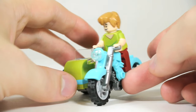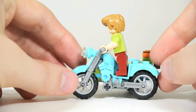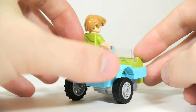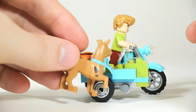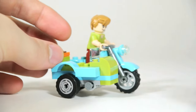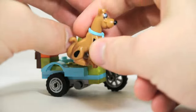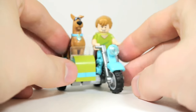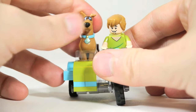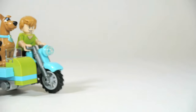Shaggy also has a motorcycle with a sidecar for Scooby here. It's really cool to get this motorcycle piece in azure. Very cool looking color. Nice little backpack on there to store things. The Scooby that comes in the set doesn't actually fit on the sidecar very well. You could put Daphne or Velma there, or you could take Scooby-Doo from one of the other sets where he's sitting down. I took this one from the one with the plane and the headless horseman, and Scooby fits perfectly beside Shaggy. And he also has goggles to help with the wind. So you need a different Scooby-Doo set, but then it looks really great with Shaggy and Scooby on it.